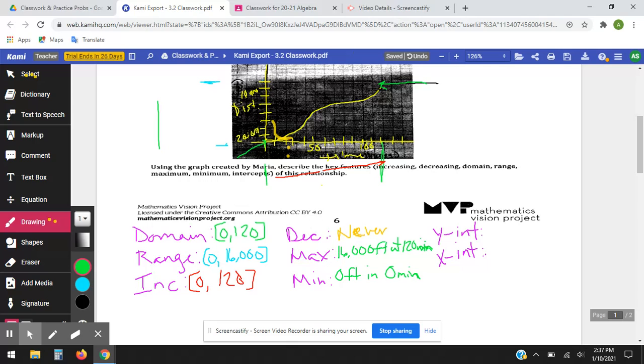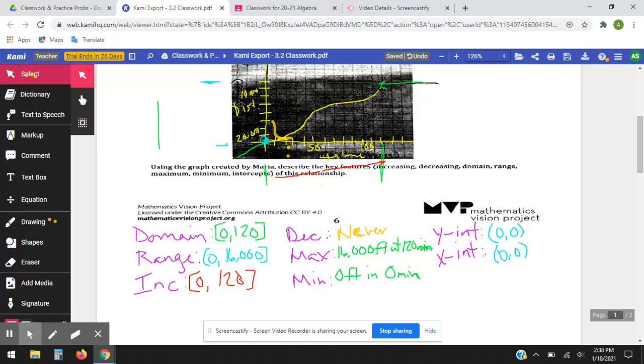And that puts us at our x and y intercepts. Really, here's where it's crossing both of the axes, right? So our y-intercept would be 0, 0, and our x-intercept would be 0, 0. Because this one is doing a distance, you're not going to go backwards because you're going down a river, so you're always going to keep getting farther, and your time is always going to be increasing. So it's a function that is only going up and out, basically. All right, let's look at the next page.